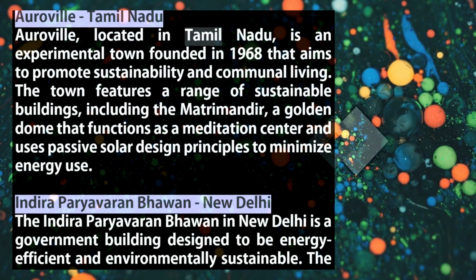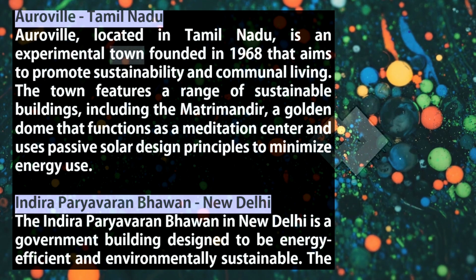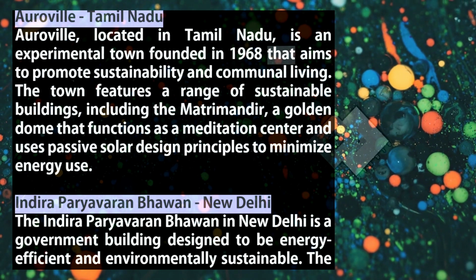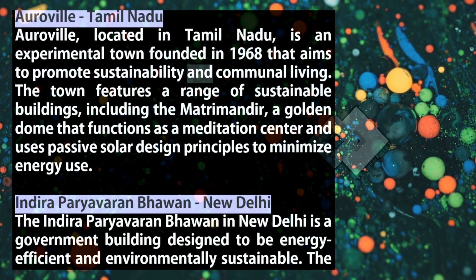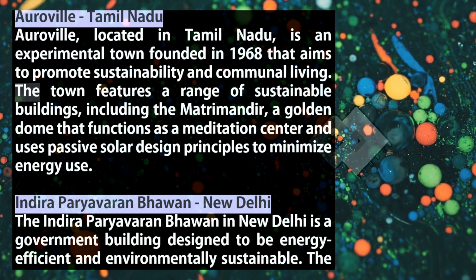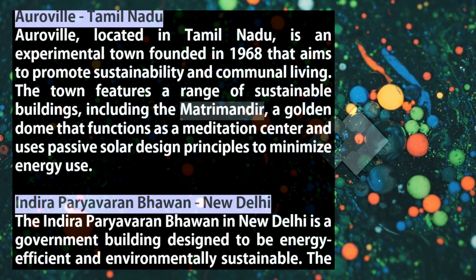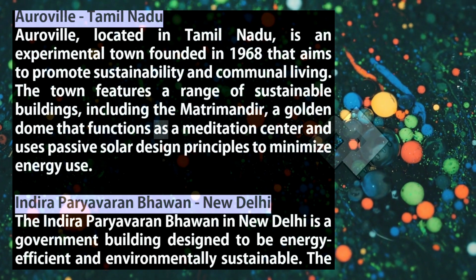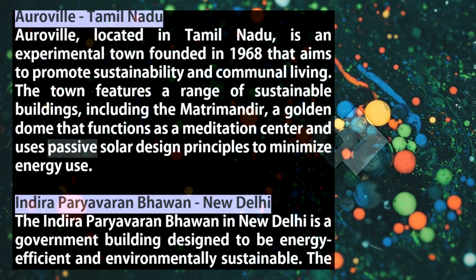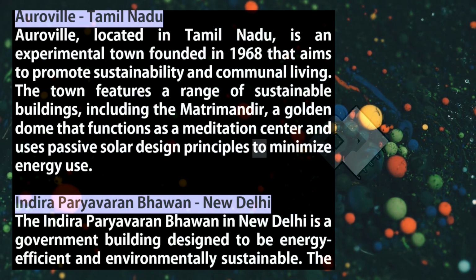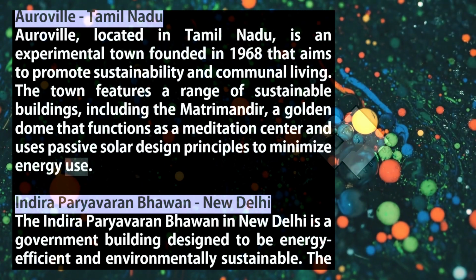Auroville, Tamil Nadu. Auroville, located in Tamil Nadu, is an experimental town founded in 1968 that aims to promote sustainability and communal living. The town features a range of sustainable buildings, including the Matrimandir, a golden dome that functions as a meditation center and uses passive solar design principles to minimize energy use.